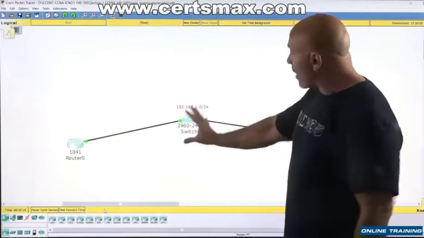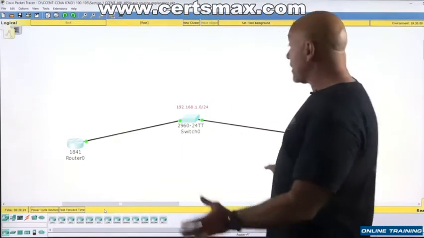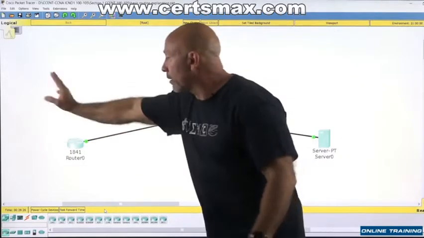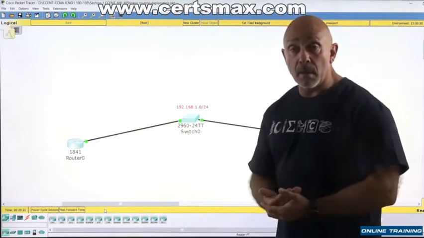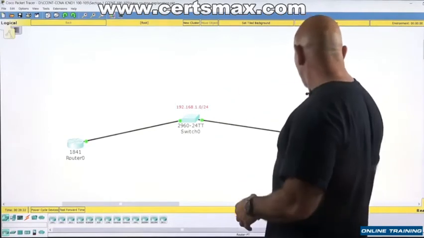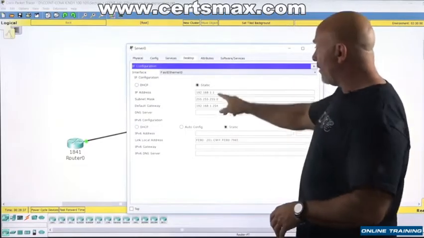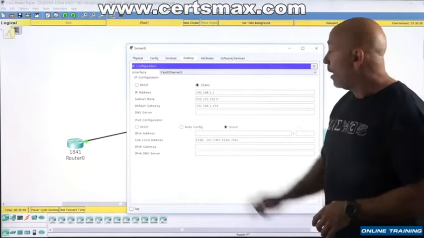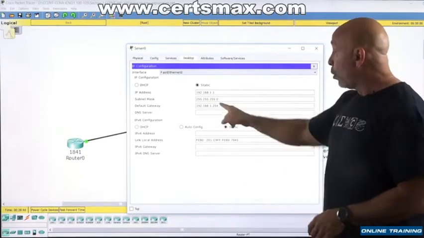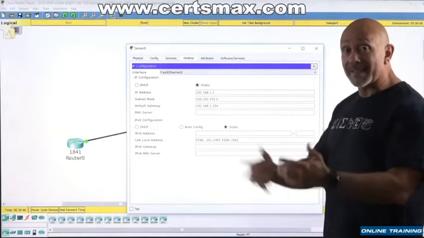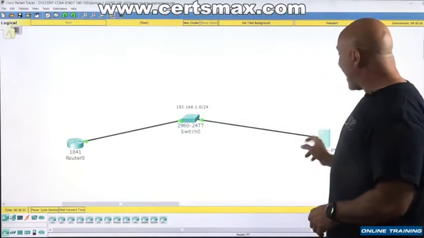So for routing basics, making that analogy with the letter, since this is the same city, I just want to get to something on the other side. I'm going to go ahead and put my information. I'm going to have the right IP address, which I have right here in the desktop. I have my IP address, I have my subnet mask, and I have my gateway, my post office. Where do I need to go in order for me to send this information? So that has that information.